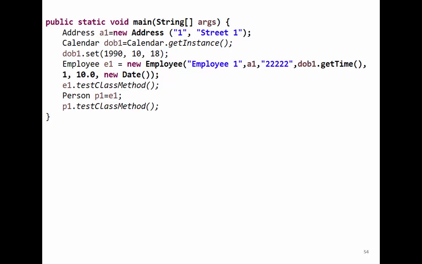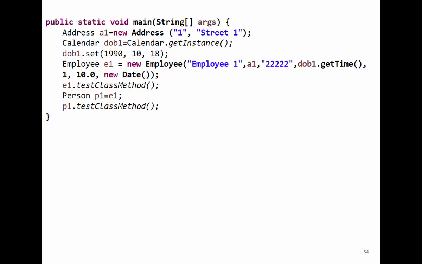If we run this, we define Employee e1 and create an object, so the declaration type is Employee and the actual type is Employee. Now we say e1.testClassMethod, and you can see here testClassMethod is a static method.